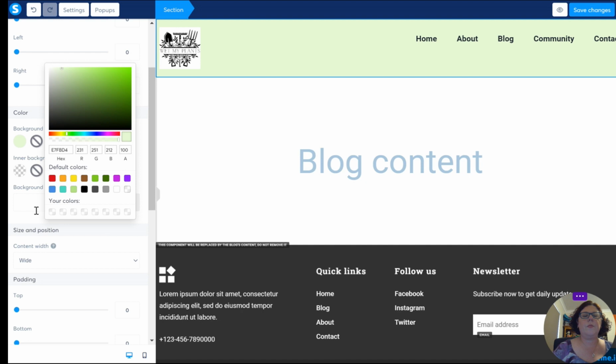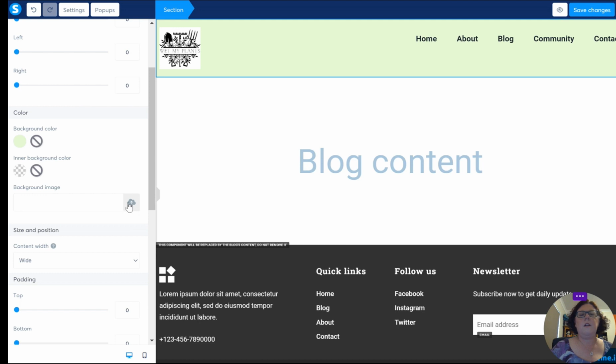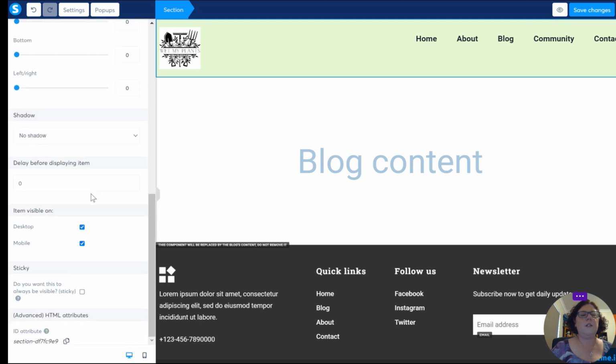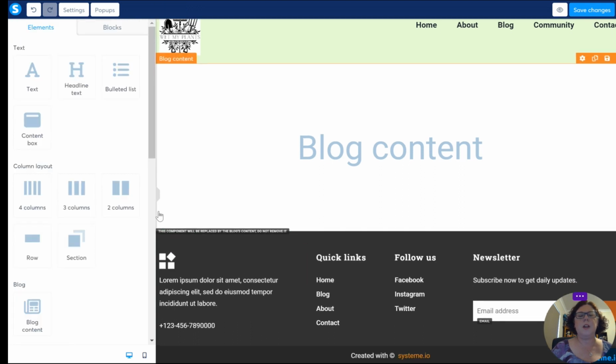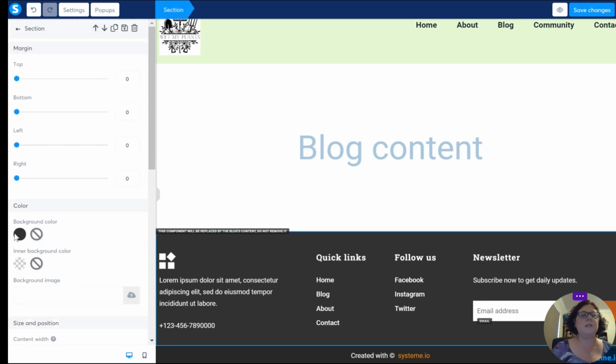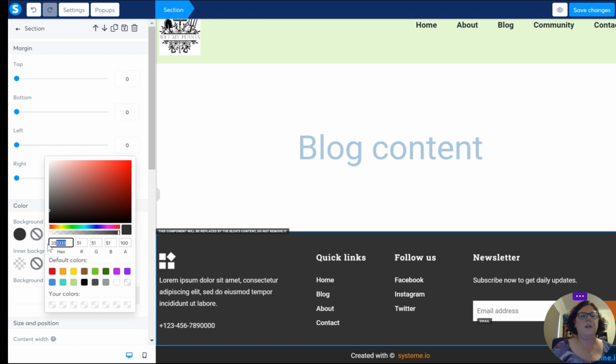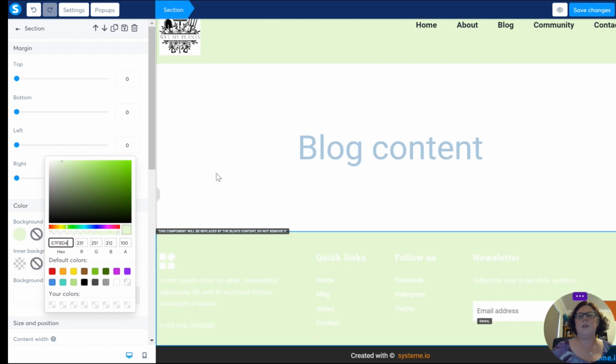There we go. Okay, I'm going to copy the hex code for that color because I'm going to match that color with our footer. So I will copy that. And then we will come down and we will look at our footer down the bottom here. So we're going to click down here. First, I'm going to change the background to that same color, highlight the hex code and paste in the same one as we had at the top.